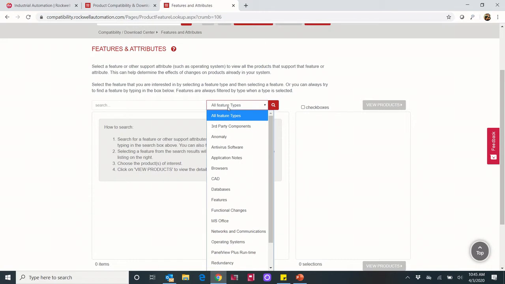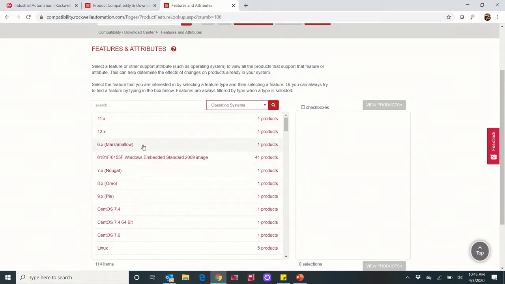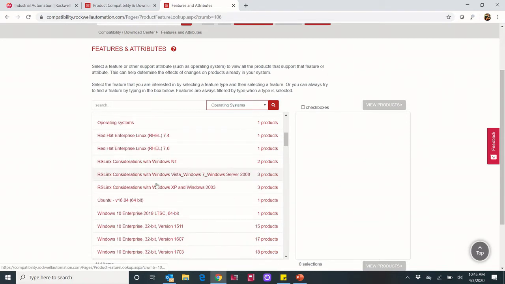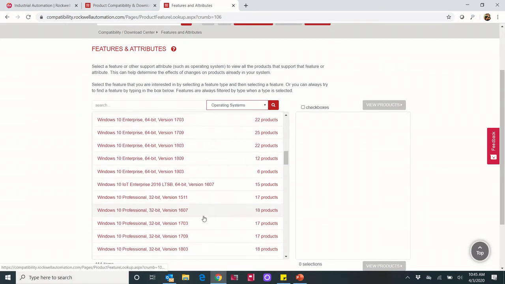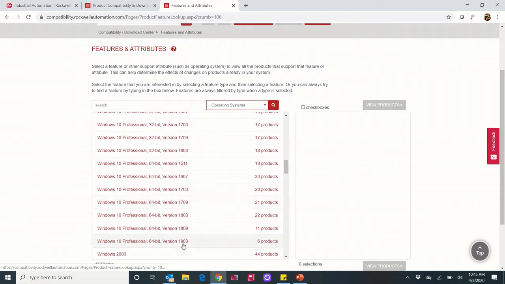So if I search under this drop-down menu and pick operating systems, that's going to bring up a whole number of different operating systems. Let's say currently most people are somewhere in Windows 10. Myself, I'm in Windows 10 Professional. Windows 10 has all of these separate versions.